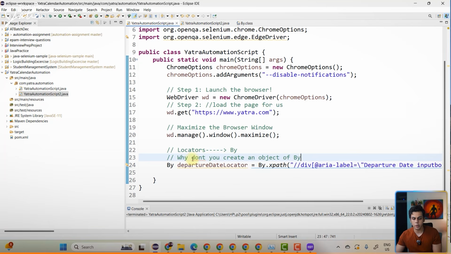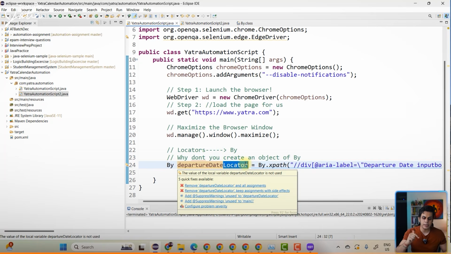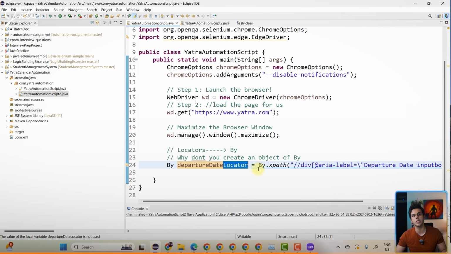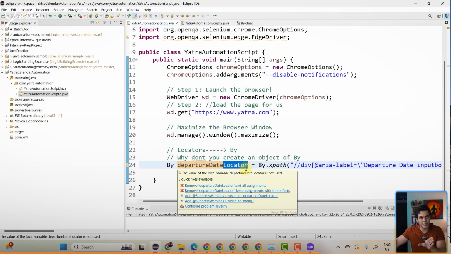When you are looking at this particular code, your first thing should be understanding what exactly it is. I am accessing something with the help of the class name. XPath has to be a static method. XPath returns me a By kind of data. What is By? By is taking care of locators in your Selenium WebDriver. That's the reason the name of this variable is going to be departure date locator. Anytime I'm going to create a variable which is of By type, it is always going to have a suffix. Suffix means something that comes at the end, called locator over here. Please make a note of this particular point quickly.